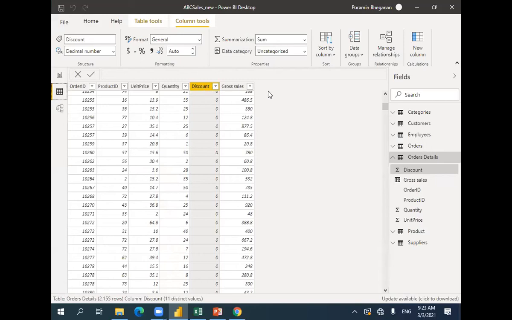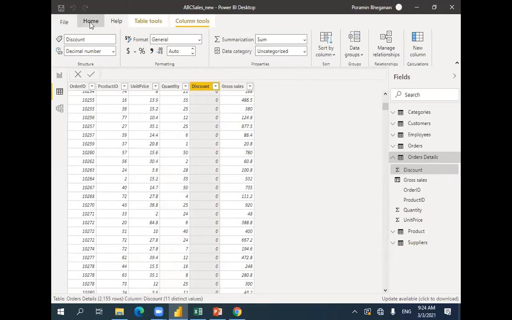The discount amount should be in the orders detail table, because it's from the calculation of the discount and the gross sales of each orders detail, so it should be here.